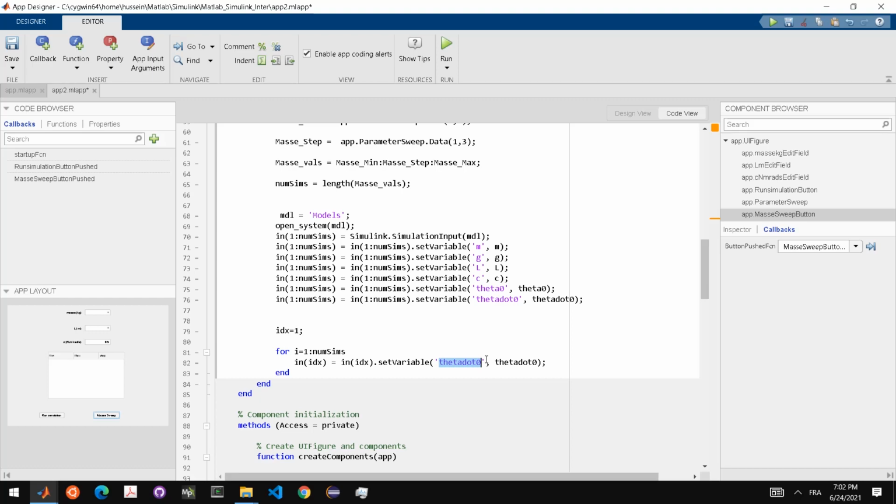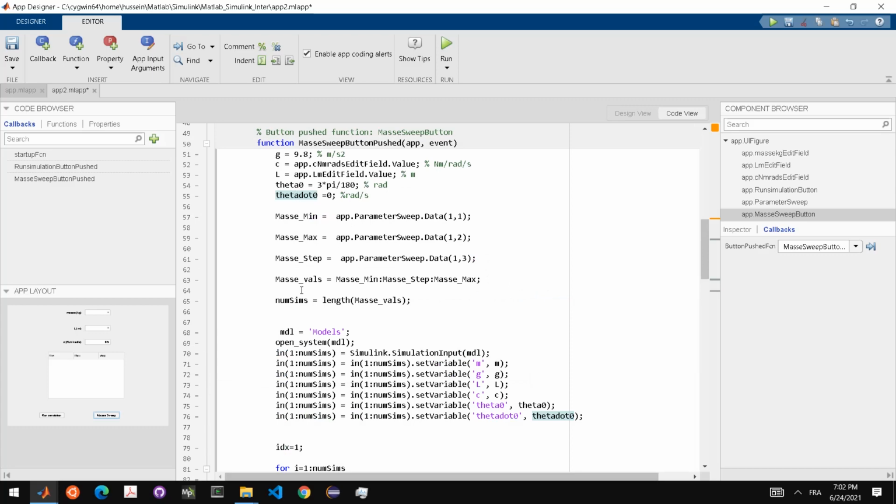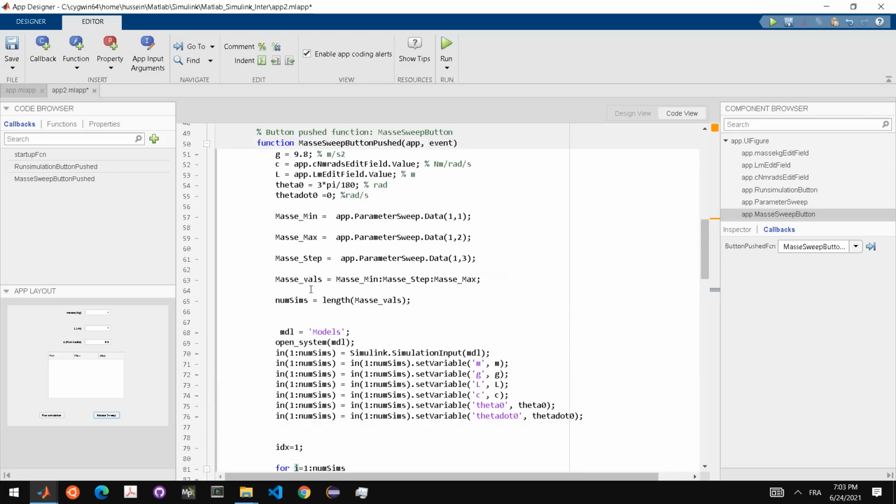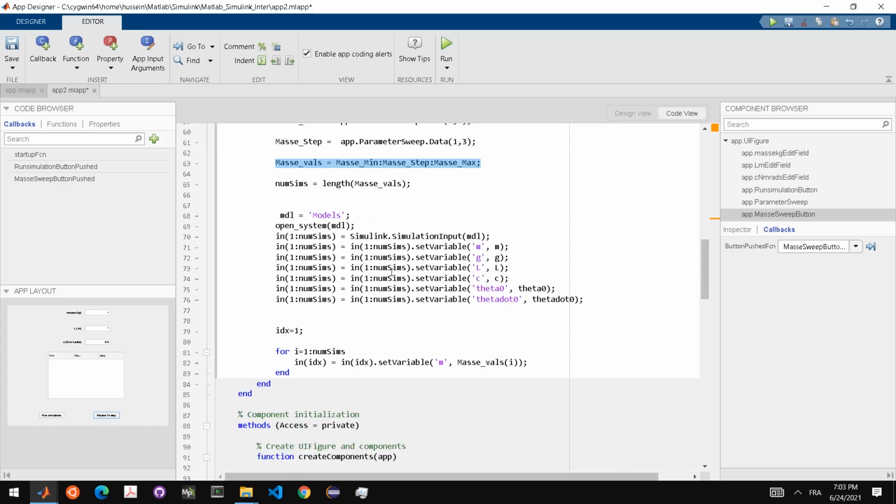So let's define the mass right here, which is equal to the mass value for the same index which is contained in this array. So for example, if the mass minimum is 3 and the mass maximum is 5 and the step is 1, the first time I will prepare my first simulation with the minimum mass which is equal to 3.